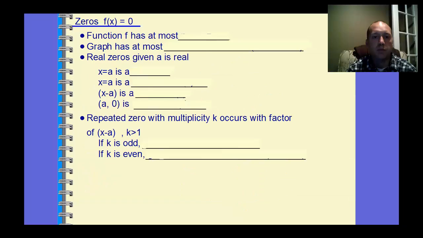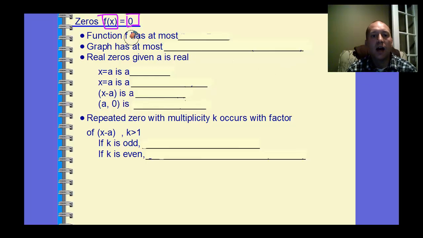Two quick examples. Now, zeros. Zeros is when we take the equation, whatever the y is equal to, and set it equal to 0. We want to know at what x values we have a y value that's equal to 0. So we're finding zeros; we're going to find the x values that make the y 0.